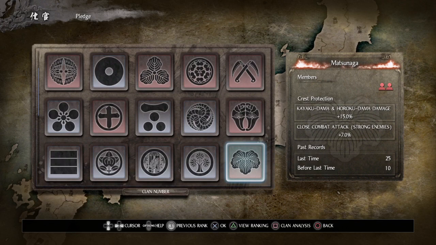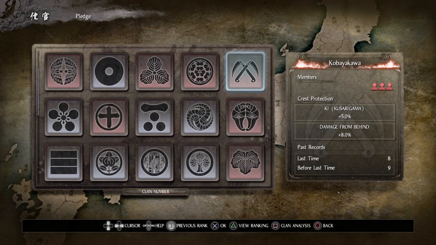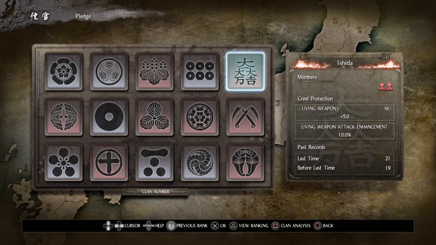Close combat attack. Lightning damage, the Chachibana sounds cool, and the key reduction when you are affected by some status like fire or poison. Key, you'll have more key and more damage from behind. Extremely useful for ninjas. But I don't use a lot of damage from behind. No key consumption and living weapon attack enhancement. Wow, so this seems extremely powerful.